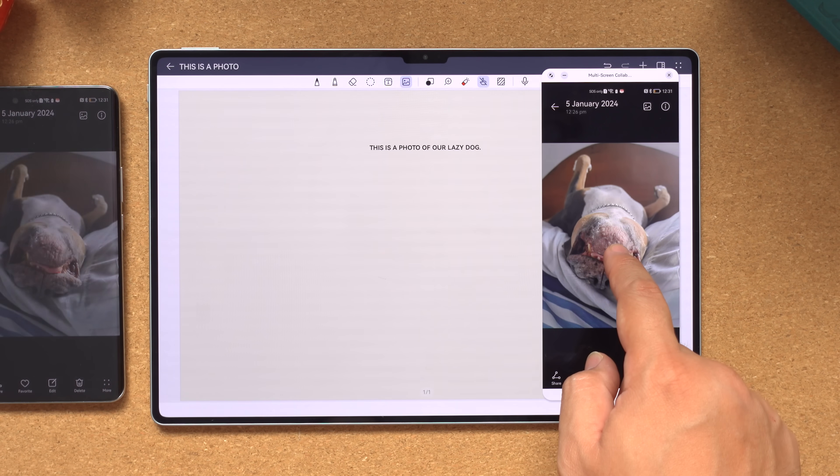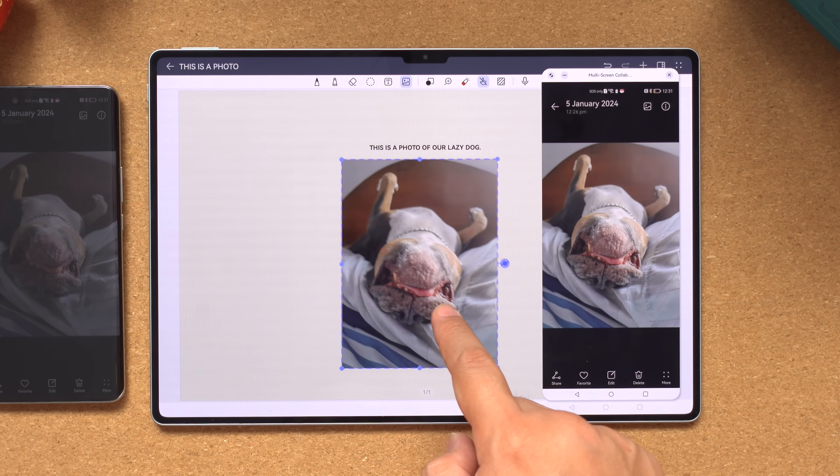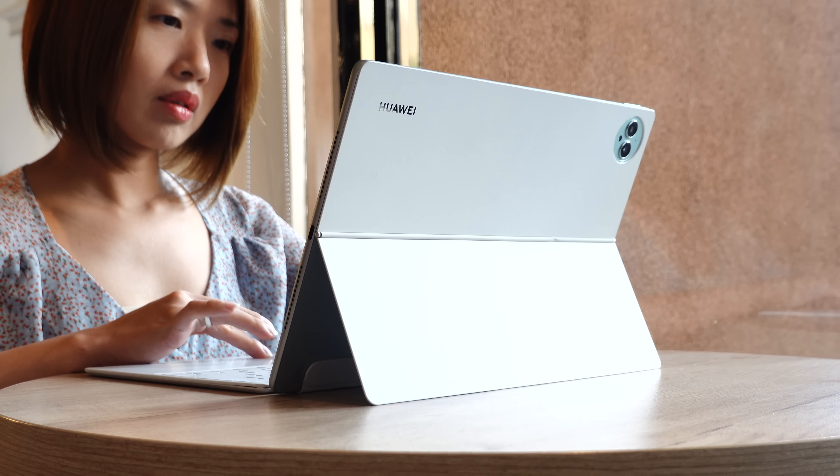Also a big bonus if you're on the Huawei ecosystem — since this is a super device, you can pair it with your smartphone and easily drag and drop photos into something like a Note. So if you're creating a mood board or just want to create a cute post of your sleeping dog, you can easily do that. One of the key reasons the Huawei MatePad Pro can possibly replace your laptop has to do with battery life. A laptop will be more powerful than a tablet, but what good is all that power if you don't have the juice to run it? The Huawei MatePad Pro easily lasted me a day and a half, so you don't have to worry about running out of battery in the middle of a meeting or searching for an outlet at a coffee shop.